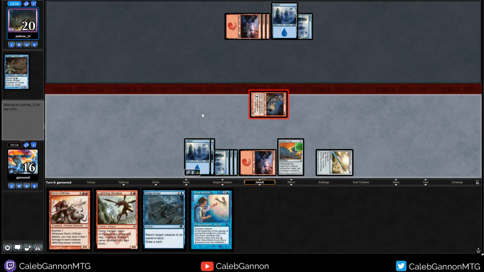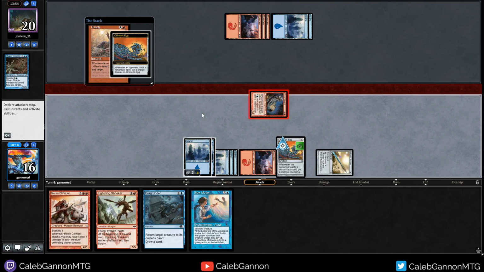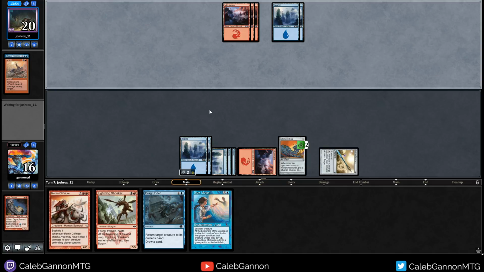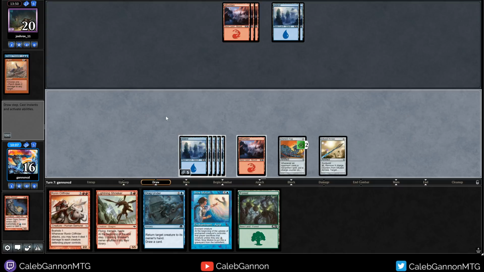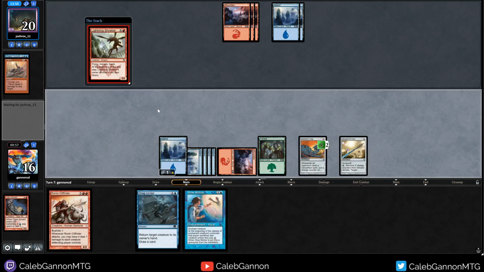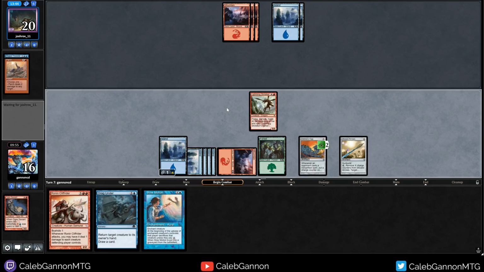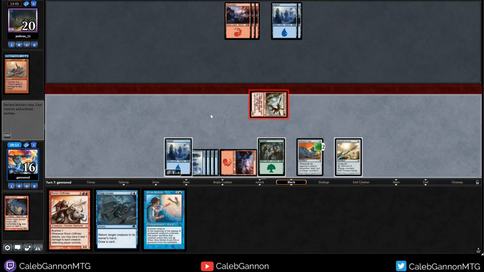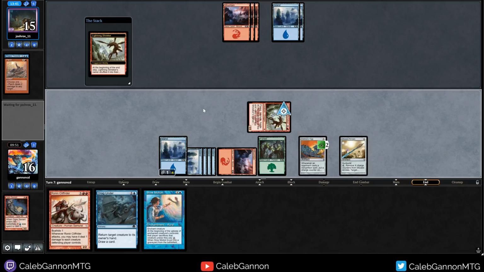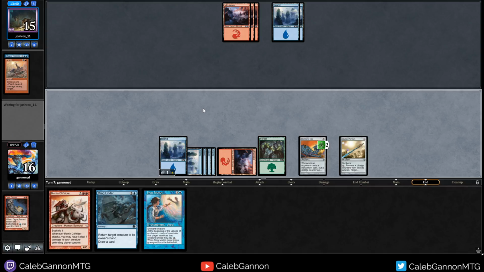That seems alright. They kill it somehow, maybe. Parch. 2 damage to any target. I'll take it. They have so much stuff that does 2 damage. Holy goodness. Forest. So now seems like a pretty good time to get in a hit with the Lightning Shrieker. Maybe I should have waited for them to play Form of the Dragon. That might have made sense, actually. Because if they just slam Form of the Dragon here, I just lose. Yeah, I should have kept it in hand.